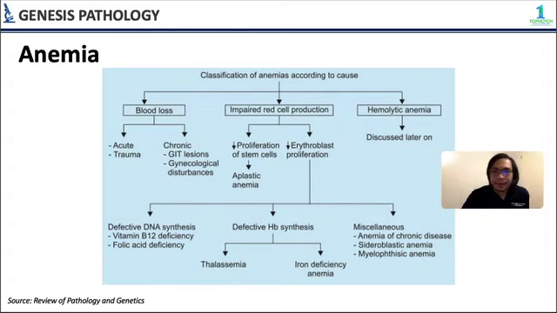In males that present with anemia, kailangan natin ma-rule out ang GI losses, no? Or GI blood loss. Okay? Impaired red cell production. Okay, pwedeng decrease in proliferation of your stem cells, no, sa bone marrow, and that will cause aplastic anemia. So aplastic anemia usually is associated with pancytopenia as well.